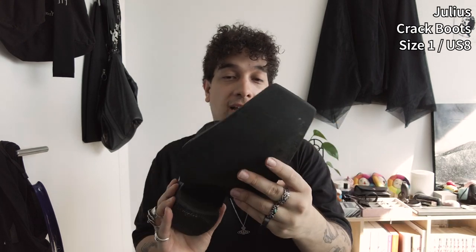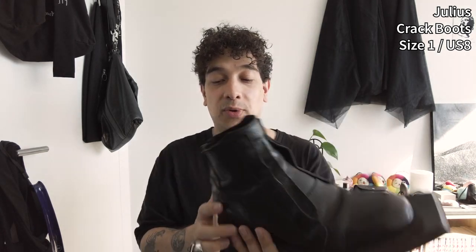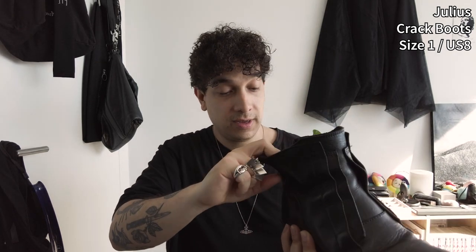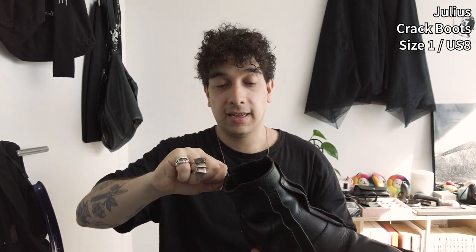Okay, next up, it doesn't look like a heeled boot, but it most definitely is a heeled boot. It is an inner heel. This is a pair of the Julius Crack. I don't know the proper name for them, but I call them a coffin sole boot. So at the back, the heel is up to like here. So it's an inner heel, a masked one. It'll make you look taller, I suppose.